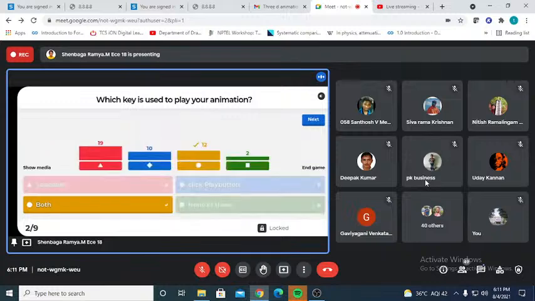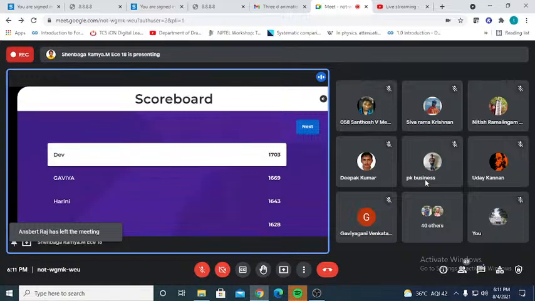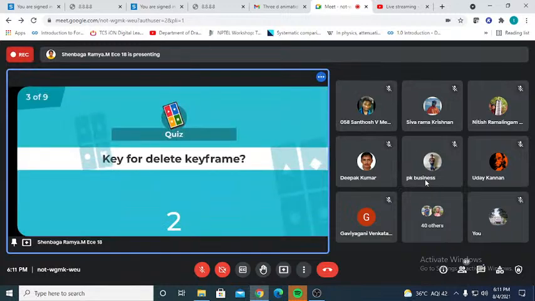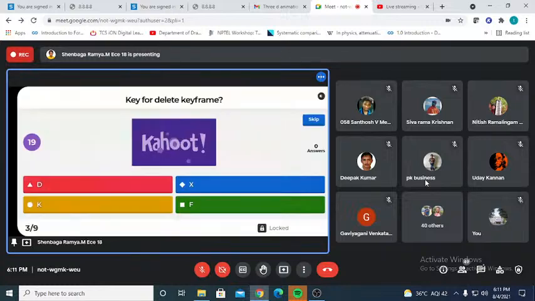Both the spacebar and the play button are used to play your animation. Remember this one. And we'll move on to the scoreboard. Dev comes first, Gavya is in the second position, Harini in the third.